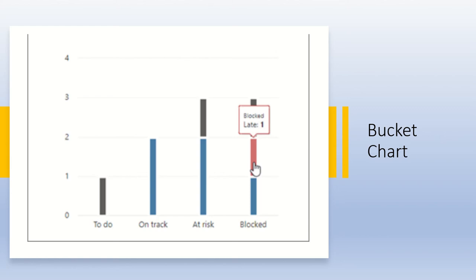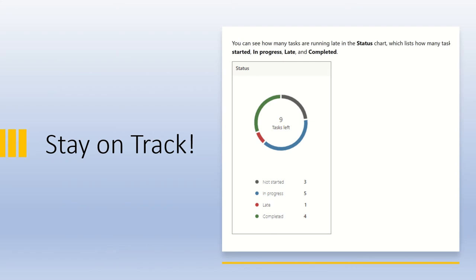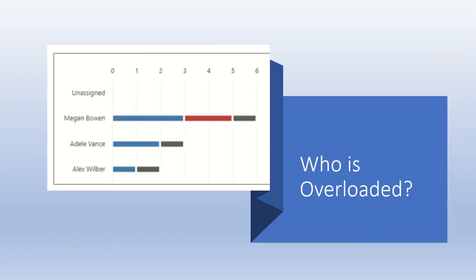So just a couple charts that are created for you. This is going to be available in the Planner Hub, and when you access Planner, you're going to see it over on the left-hand side. So this is the bucket chart, and this just kind of shows how the project is moving along and how many things are in each bucket. Stay on track. So this is just another way to look at how the tasks are coming along. Here you're able to see from the human resources side who's overloaded, just to see how many tasks each person has assigned. Obviously, some tasks are going to be bigger than others, so it's kind of hard to gauge that sometimes.